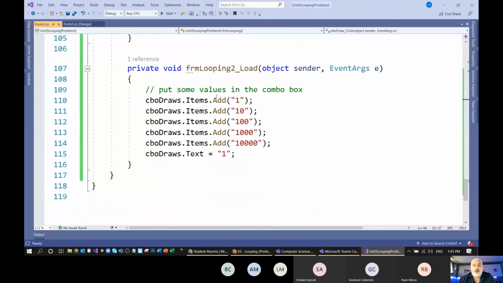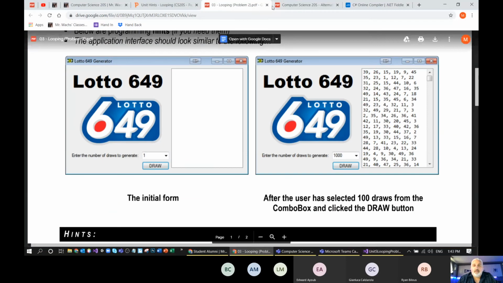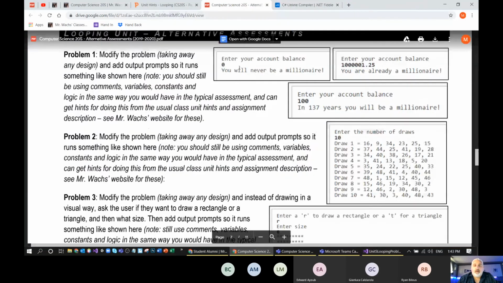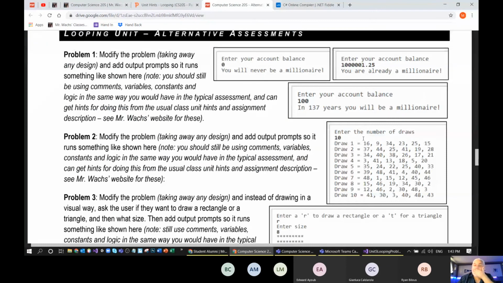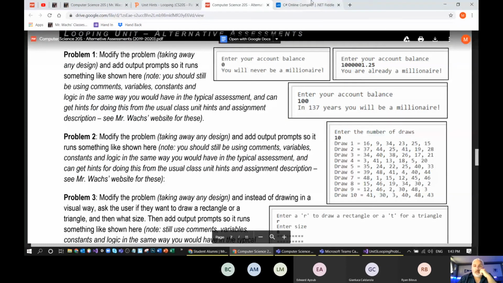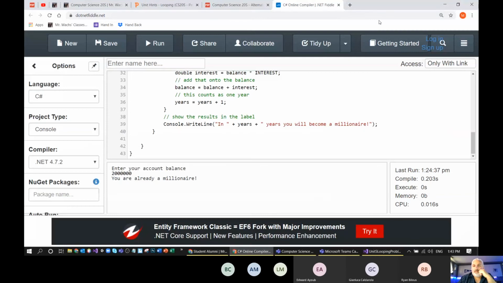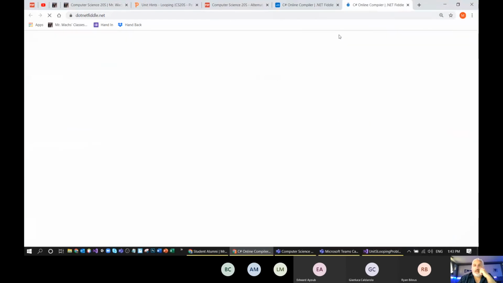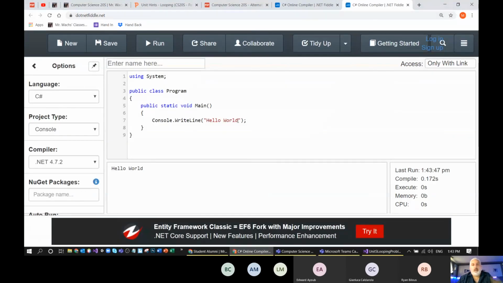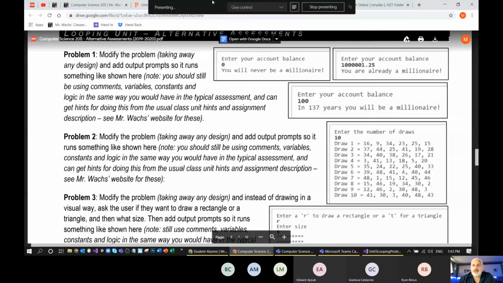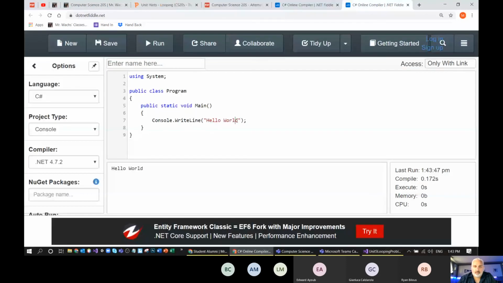Okay, we also had a little bit of code in form load for that to work. All right, final thing to work on today would be adapting that into this version of it. So it's got a lot of the similar type of code there. So I'm going to make a duplicate of this. And I'm going to have the user, as it says here, enter the number of draws.